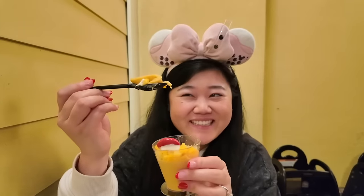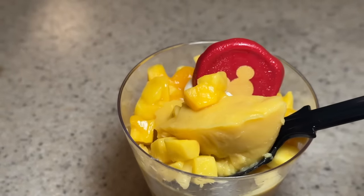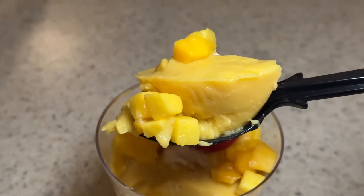Mango pudding was my favorite dessert as a kid. Like, every time we go to dim sum, my family knew to always order it for me because they knew I loved it. So I'm really excited about this. Oh my god, this is like pretty legit mango pudding. I will say the mangoes on top, they're not very ripe, so they're a little crunchy, but the pudding itself, very mango-y, very smooth. This literally brings me back to my childhood. It's like nostalgia in a cup.